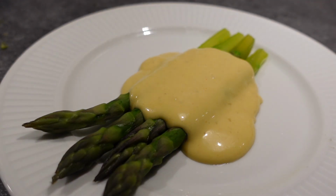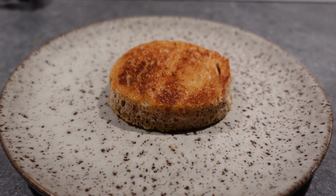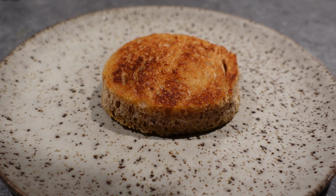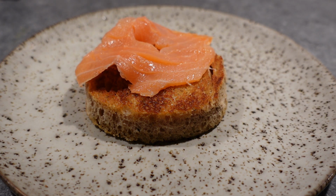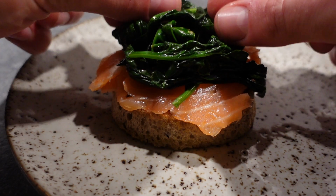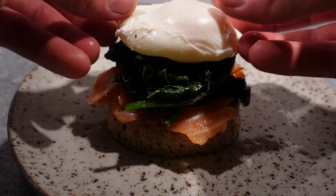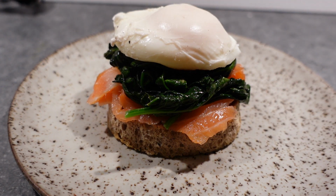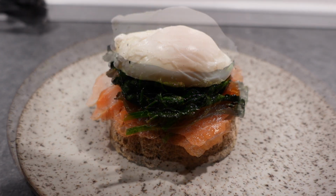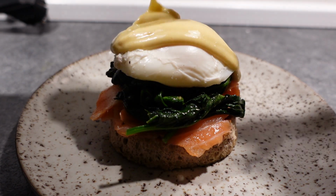And speaking of classics, let's do a hybrid of eggs royale and eggs Florentine. English muffins are great, but I also love just a nice toasted round of bread. Then we give ourselves a few pieces of smoked salmon. Then for the Florentine element, we have some sauteed spinach here. And then we set our poached egg on our bed of spinach. I'm hoping that yolk is nice and jammy. And now for the piece de resistance, let's give ourselves a generous dose of that Hollandaise.